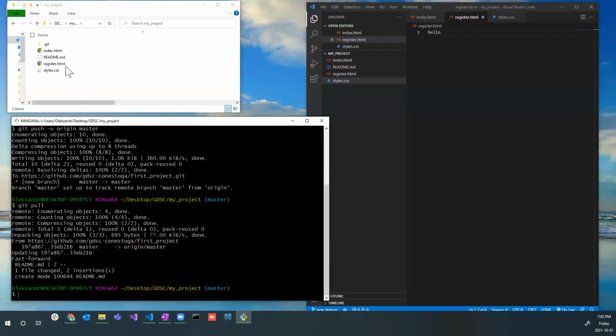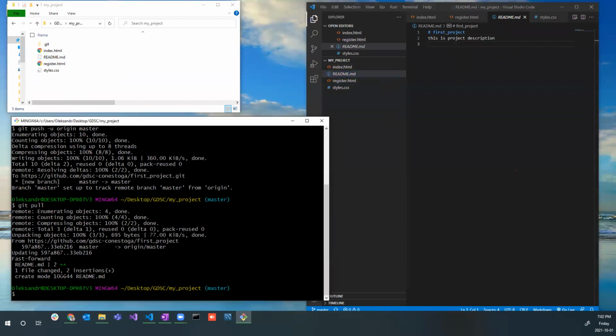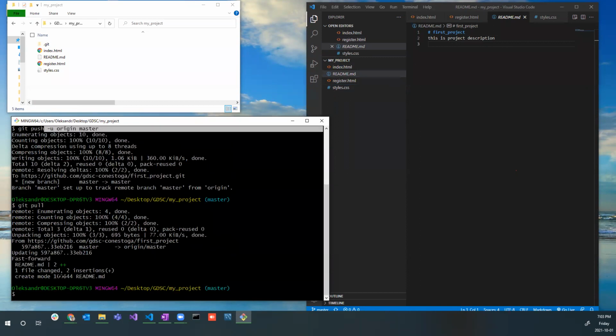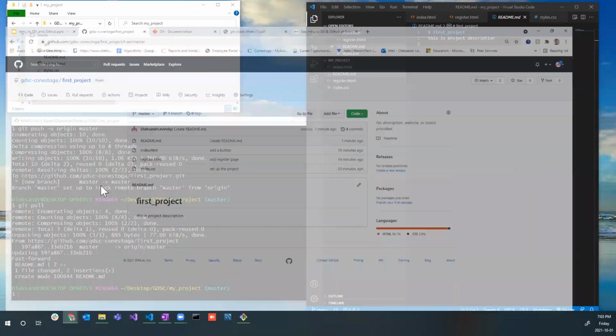Cool. Now I pulled, and you can see that I actually have this README file. Isn't that cool? Now you are able to see that reflected on your machine as well. It's as simple as that. The reason I didn't specify anything else after Git pull is that we already set the upstream, right? Hopefully it makes sense.